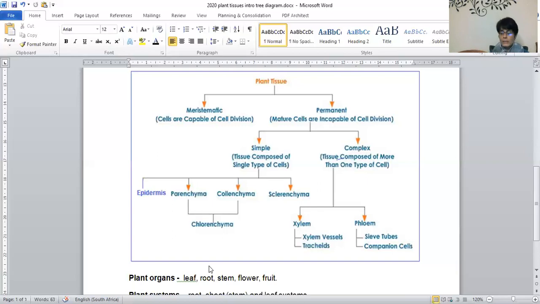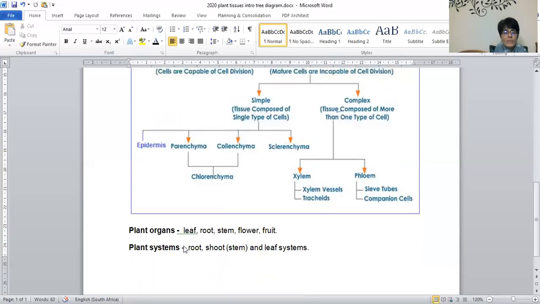So meristematic cells, right at the top here, tiny little cells, can differentiate and become all these different tissues which make up the permanent structure of the plant. And we're going to go through them one by one, and it's like a story, okay, starting with Lego and adding more bits and changing each tissue and seeing how it differs to make up the different parts of the plant. Now at the bottom here, from my little questions earlier on, I said, so what organs would a plant have? Leaves, roots, stem, flowers, and fruit. And the systems: root, shoot or stem, and leaf system. It's a little bit different to us, as I explained in the previous video.